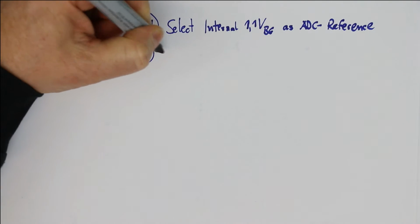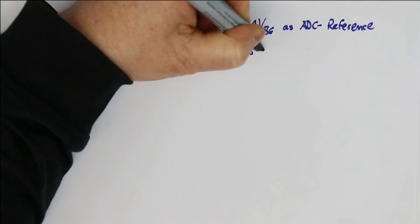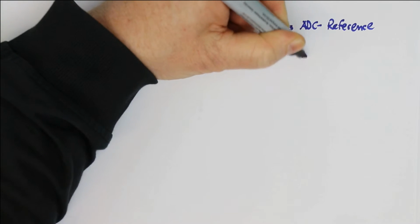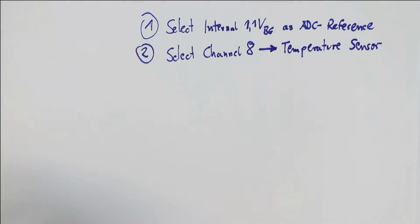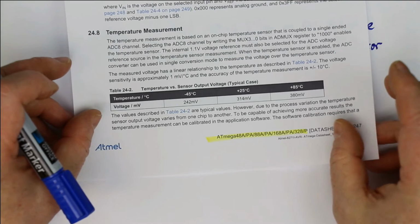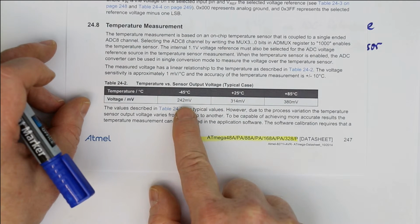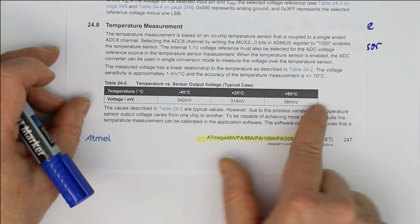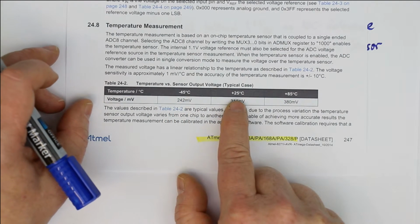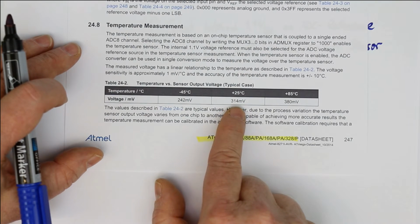Second, you select channel 8, and that is the temperature sensor, the internal temperature sensor, and they give you in the data sheet some values. It is stated that the measured voltage is going up by around 1 millivolt per degree Celsius or per Kelvin. They give you 3 examples of typical temperatures: minus 45 degrees Celsius, plus 25 and plus 85 degrees Celsius. And if you calculate, this is not exactly 1 millivolt.